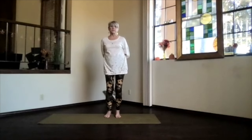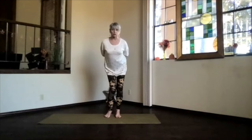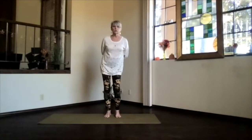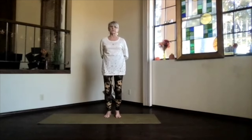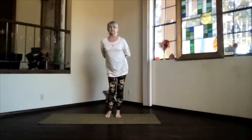So circles as deep as you'd like, but don't go too far with those knees beyond your toes. We don't want those knees overworked. Just feel the lower back, feel the hips, pelvis moving. Feel also the legs and feet getting a little bit more activated.